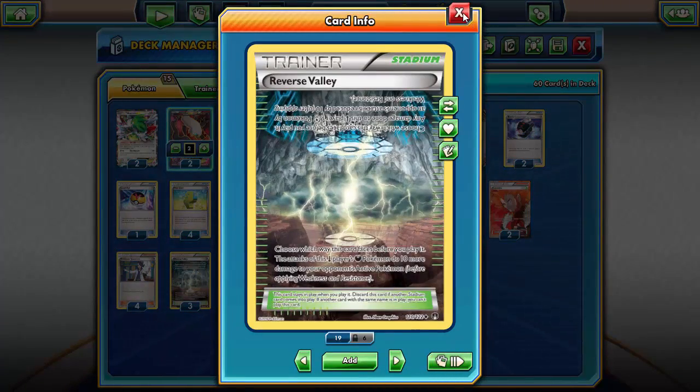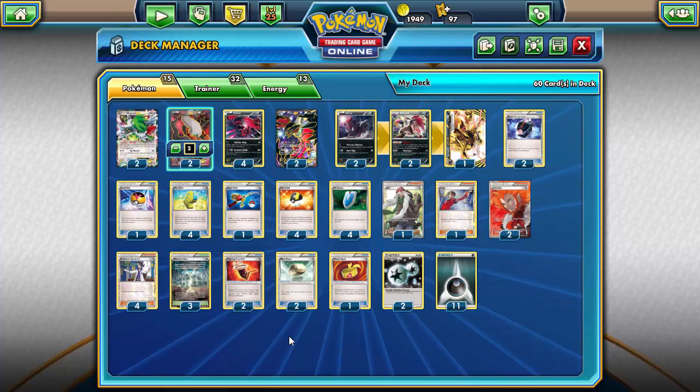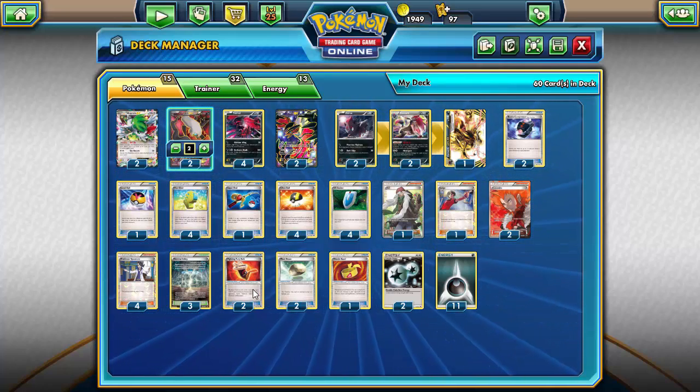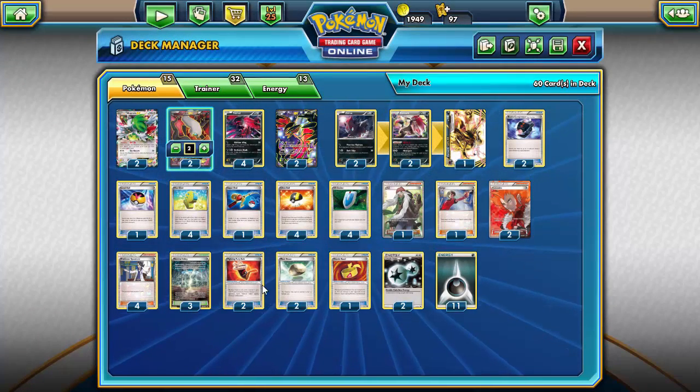Now, against Steel decks, this card is pretty much useless, but I have found that 1, Steel decks aren't that common, and 2, the 10 damage comes in a lot more handy than you think, particularly with Fighting Fury Belt coming out. So you basically have a Muscle Band with the Reverse Valley in play and a Fighting Fury Belt attached to your Pokemon. You basically have a Muscle Band and 40 extra HP, so that is why I like Reverse Valley.